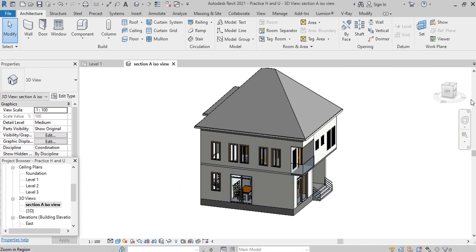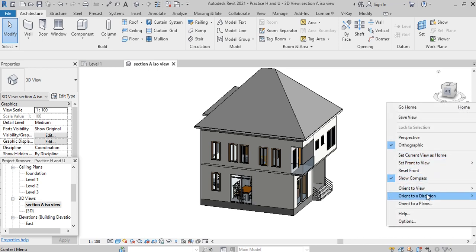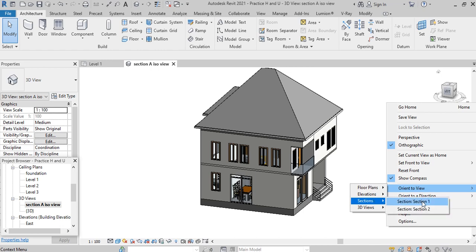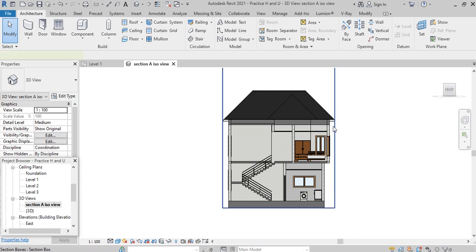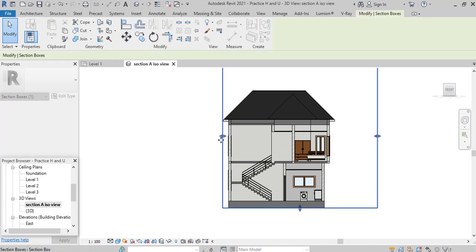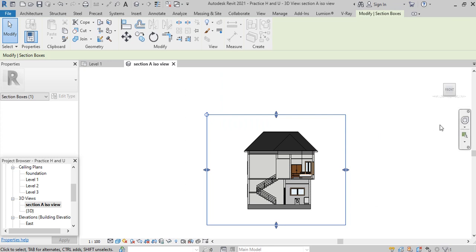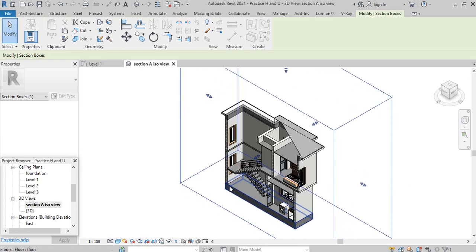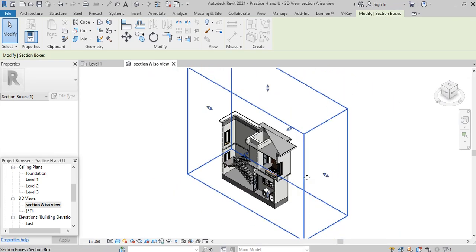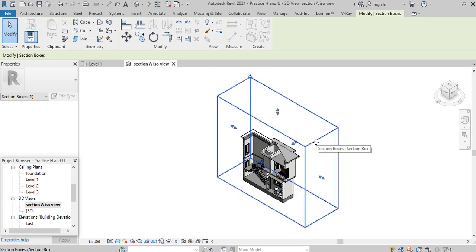Then the next thing is to go to this tiny arrow on my view cube and click it. By clicking it, you can see view to orient. So we go to sections and then I choose section 1. So we have here section 1. Let me expand this a bit. In this case, I'm just going to go back to the arrow and drop it down. You choose orient to a direction, so I can choose southeast isometric view. And then if you must present it, definitely it's not going to be with the scope box, so you select this and right click. You can hide in view.